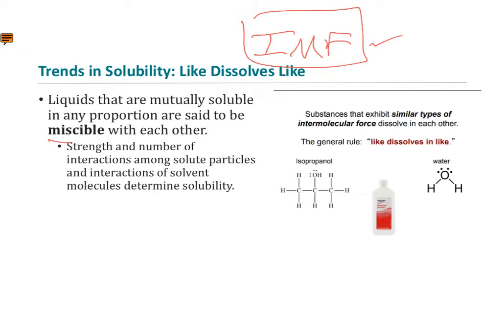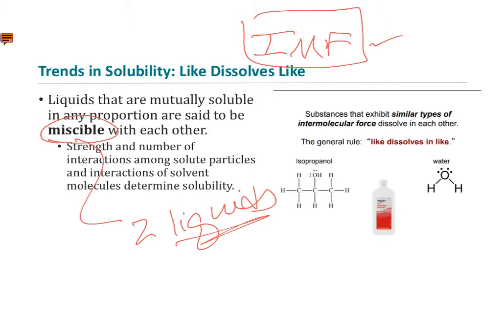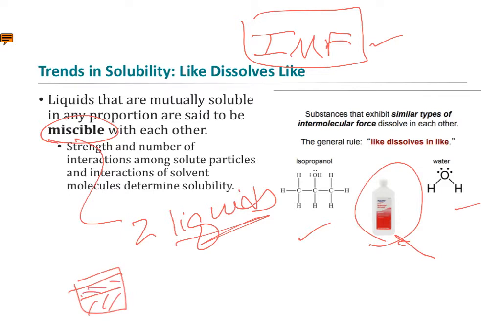Quick vocabulary. Miscible refers to two or more liquids. Okay, so it's specifically talking about liquid mixtures that are completely soluble in one another. So rubbing alcohol, it's a mixture of isopropyl alcohol and water. Those two liquids are completely miscible with one another. It looks like one homogeneous composition. Drinking alcohol is the same way. Oil and water would be a heterogeneous mixture, right? Because you'd have two distinct different layers.